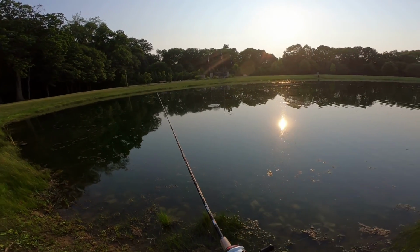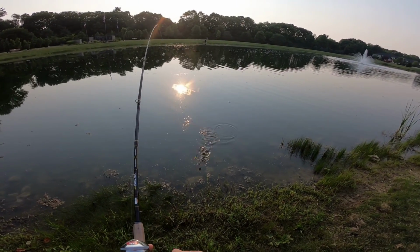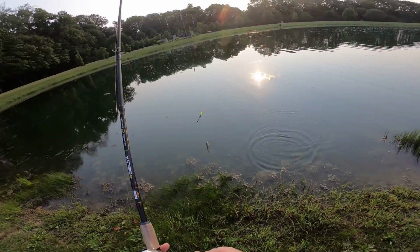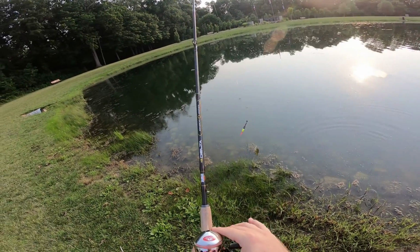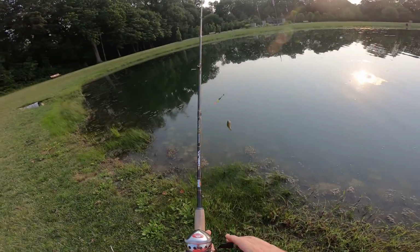The first was that the reeling was buttery smooth. If I'm being honest, it felt smoother than my bait caster and spinning rod. It was very impressive, and I have to hand it to Zebco for how that felt. At first, this had me thinking it could have a place in my own collection.